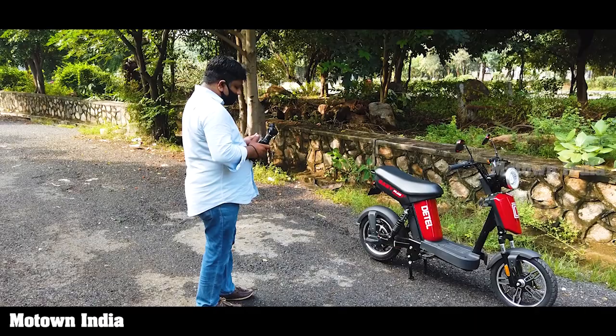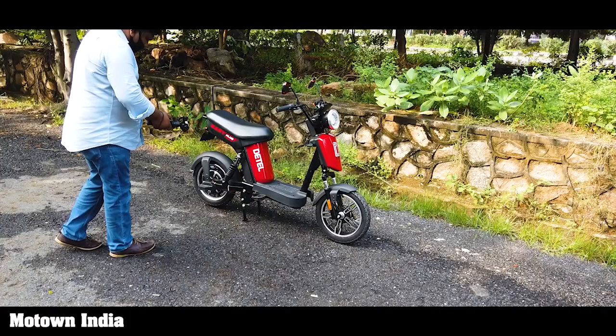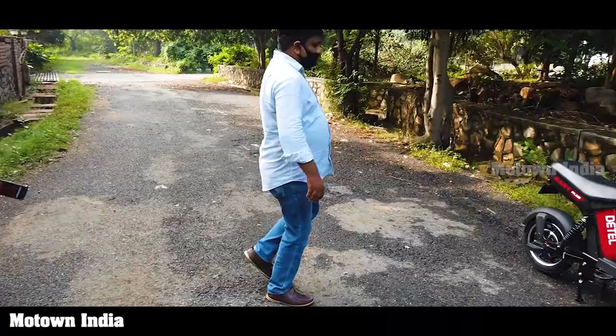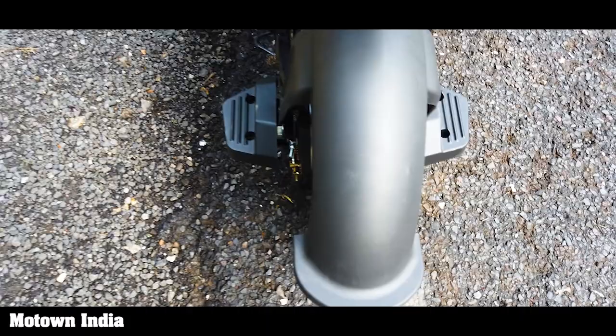Now I'm going to ask my good friend Afsar Beg to ride this electric bike, and he's around 100 kilos and I am around 89 to 90 kilos, so that makes it almost 190 kilos. The loading capacity is 170 kgs. Let's see if this bike breaks or it takes us along on a decent ride. Chalo Afsar. I'm going to also hop on at the back. Remember, for the back person, these foot stands are there, or we call them foot pegs.